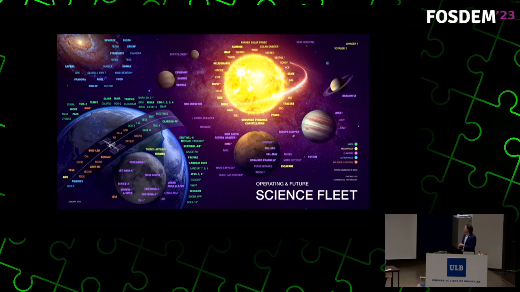And we have a wide range of Earth-observing satellites. We have a number of experiments going on the International Space Station. We have a wide range of different explorers that have visited Mars. We also have observations of the Sun. And we have our space telescopes and our space observatories observing the deepest reaches of the universe.